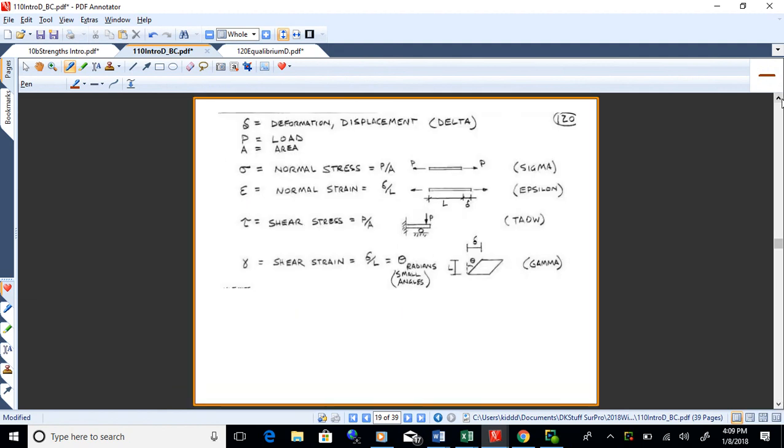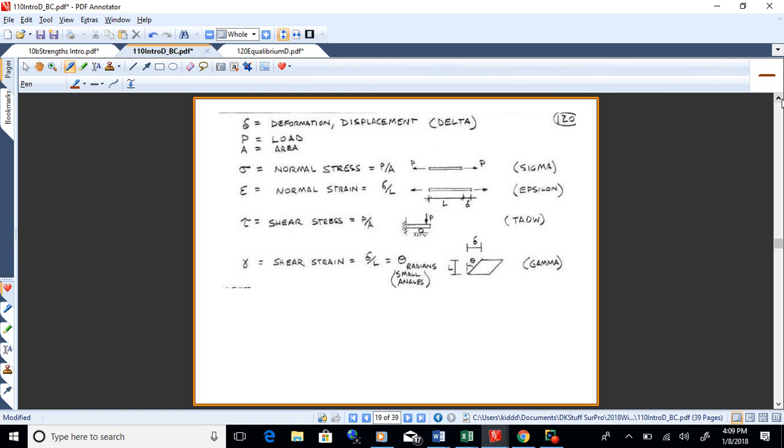Now, if you have the note packet, you might have noticed that we've already gone through a number of terms: axial tension, compressions, shear, stress and strain, deformation. And that is an issue that comes up in this class, just the number of terms that you've got to keep up with. A number of them are Greek too, they're Greek letters.